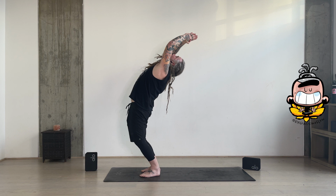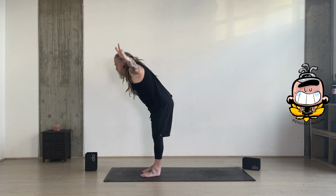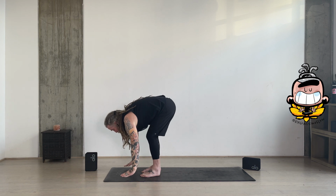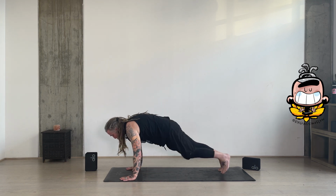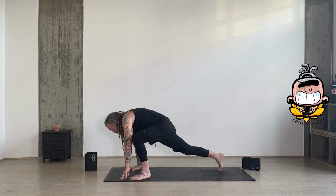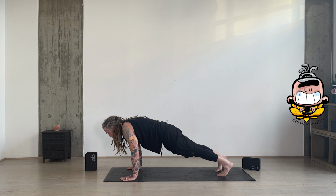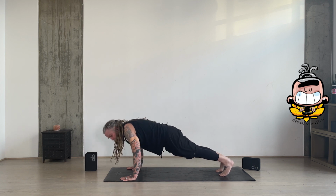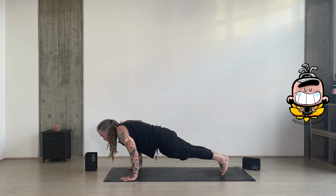Don't hold your breath. You can step back or shoot back to high plank. Make sure you get a little bit of a bounce, bending in the elbows, rocking forward and back again.